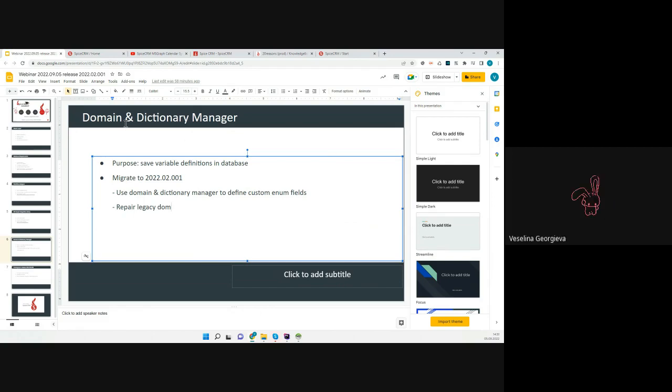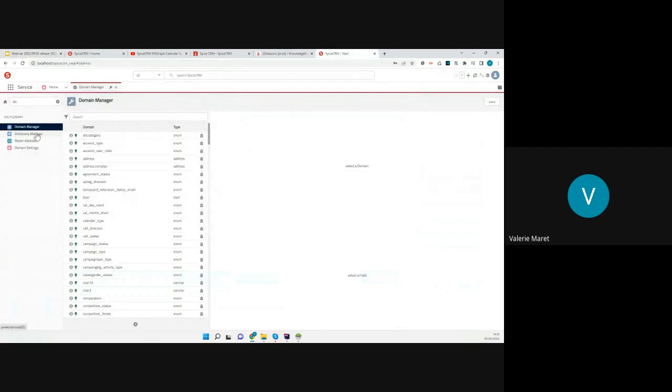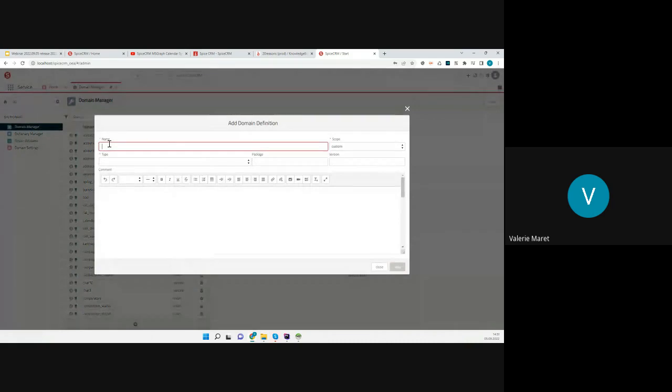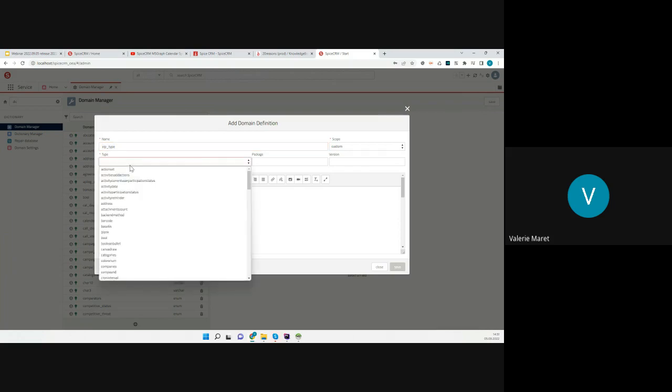Yes, I have some questions about that. You said for the enum type fields, you have to create it in the domain and in the dictionary. Yes. The domain will be, let's create one. Maybe you need a new list. I think I had this VIP type that I wanted to do on my account, for example. So I say it's for VIP type. That will be an enum list.